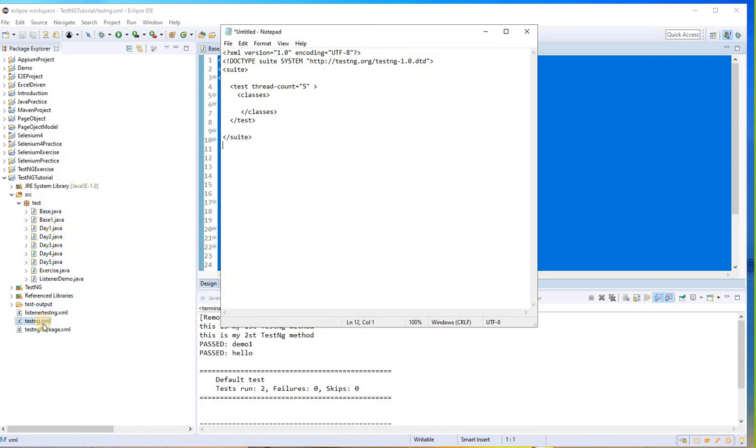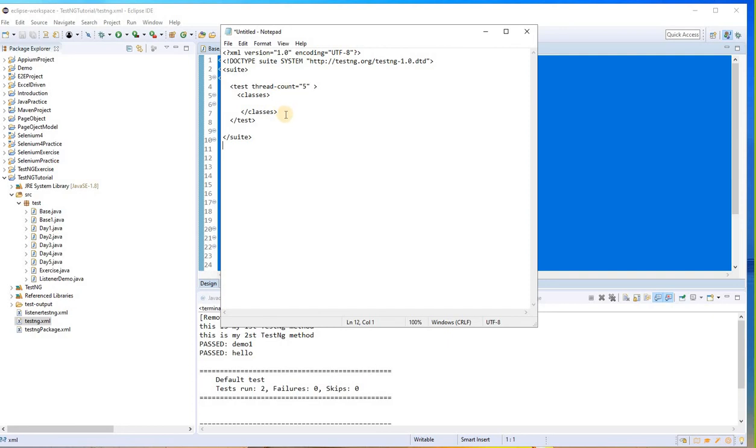That's your testng.xml file. Testng.xml is one central place where you can run this file, and this file will trigger all of your classes, no matter how many methods you have inside each class. As I said, if you want, you can exclude some of the methods, meaning functions, or you can say test cases. So if one class has 20 test cases, and you want to run 10 and don't want to run the rest of the 10, you can mention that in your testng.xml file.